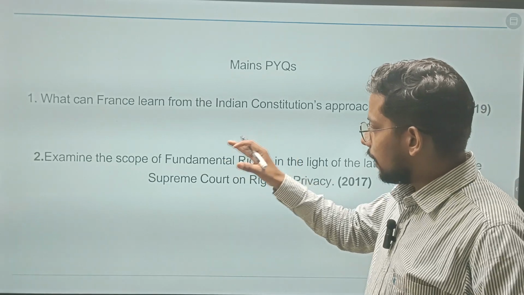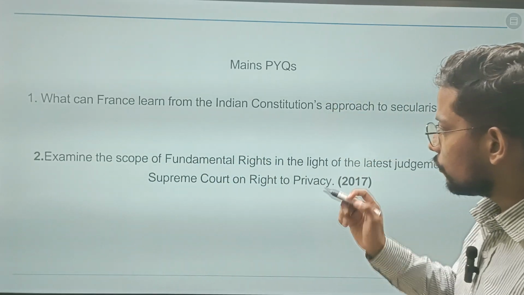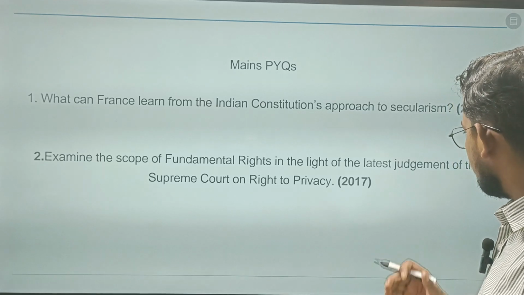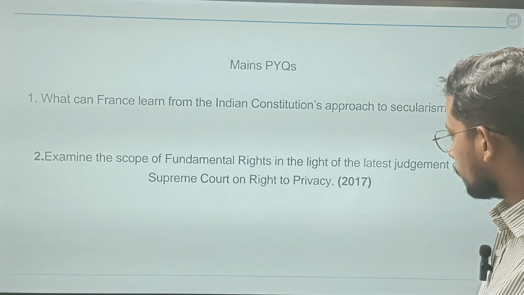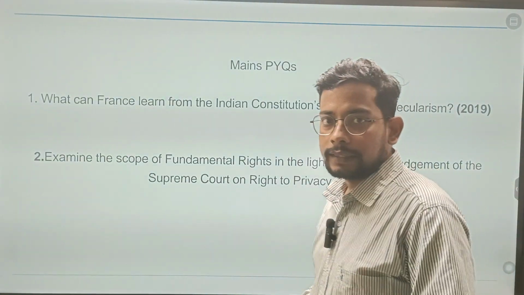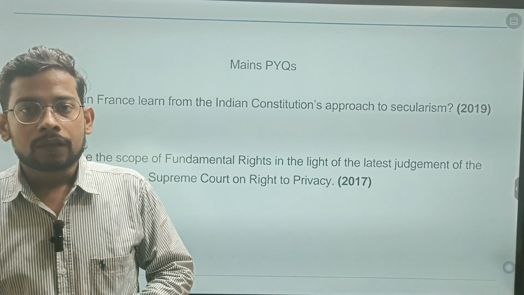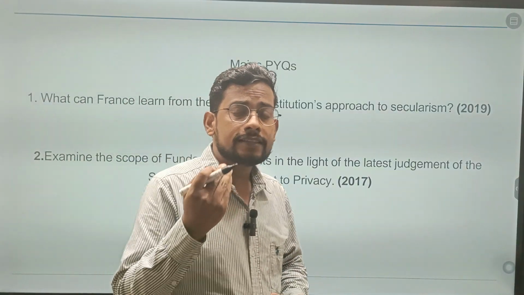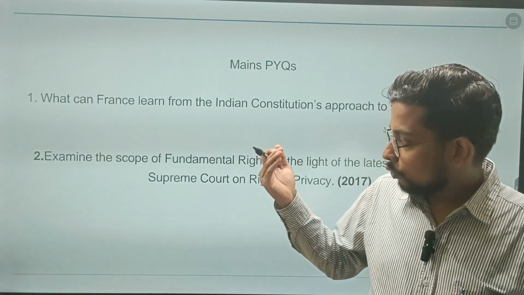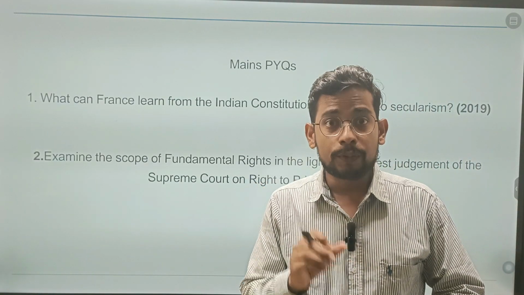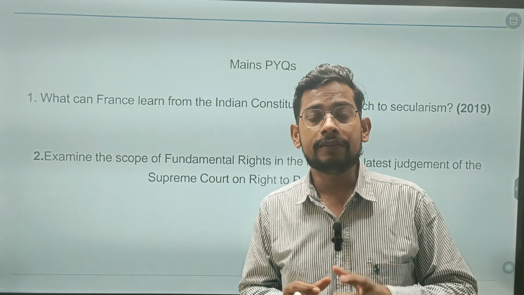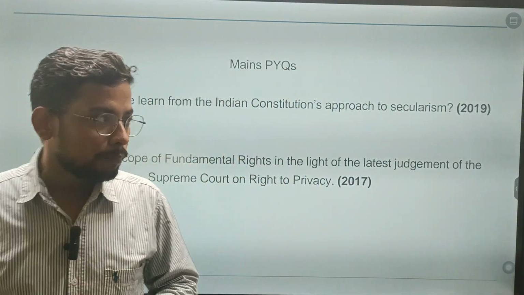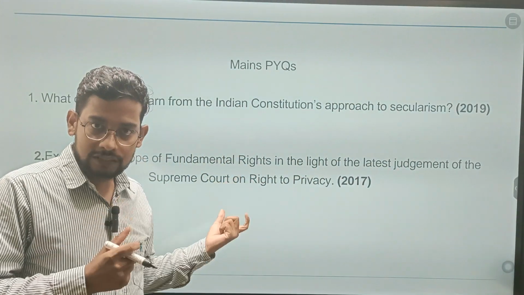And another question they have asked in the year of 2017. The question was: examine the scope of fundamental rights in the light of the latest judgments of the Supreme Court on right to privacy. Since in 2017 UPSC has asked this question because Supreme Court has given a judgment known as K.S. Puttaswamy judgment. In that judgment, Supreme Court has declared that right to privacy will be a fundamental right under Article 21. So, by taking that context, UPSC has asked this question.